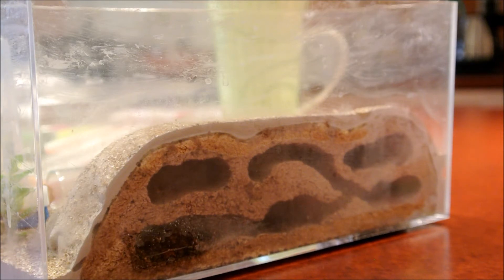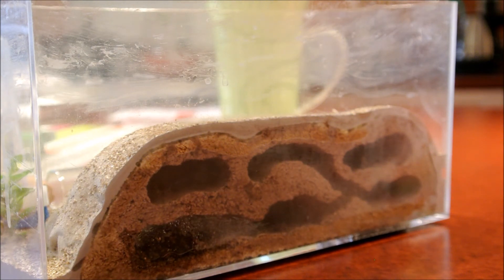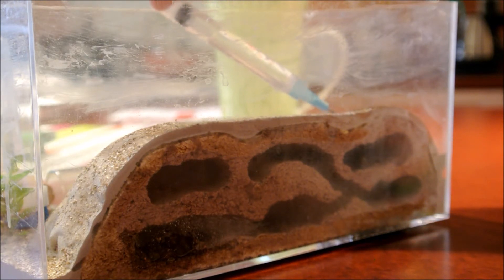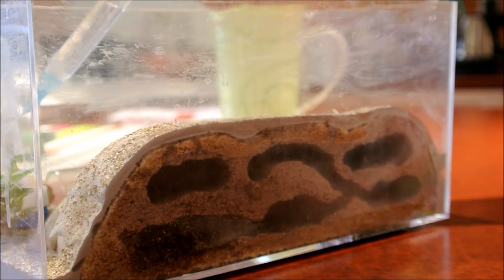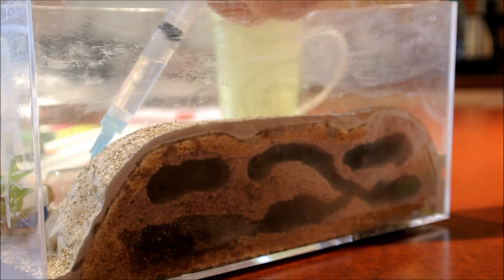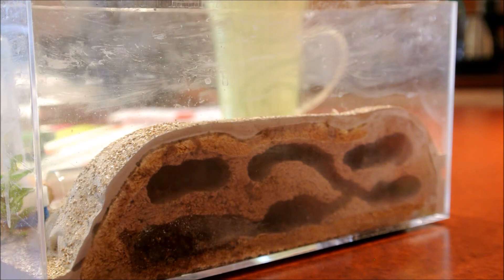When watering during hibernation you really need to be careful not to drown any brood or ants, because since they're super sluggish they'll likely drown much easier — they won't be able to respond. You want to do all this quickly so they don't completely wake up out of hibernation, but also wait a little while and make sure the ants are still alive. If they're rolled up in a ball, that usually isn't any reason to worry — that's how they hibernate, in a curled up ball. As long as you see some twitching, they're still alive and just sleeping. However, if they remain motionless for like a minute after you take them out, that's a cause for worry and you should try to revive them.